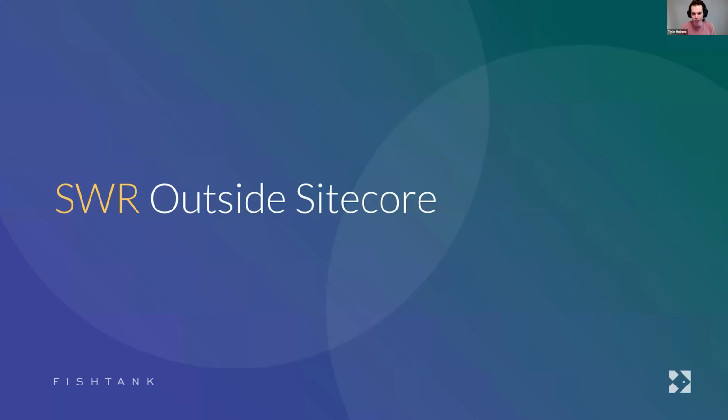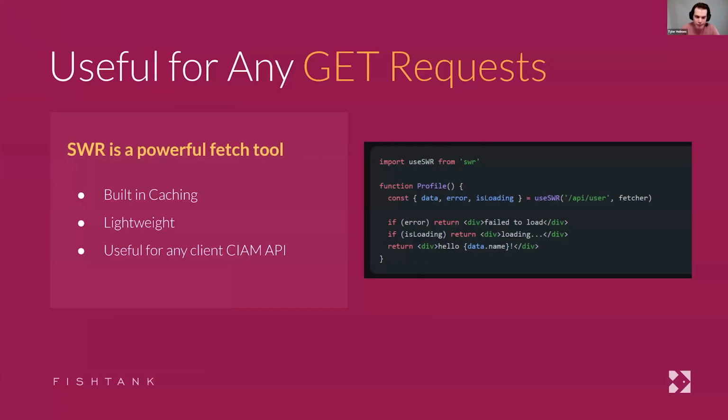Now, SWR is also super useful outside of just Sitecore. In fact, a lot of the time we use it when we're communicating with client APIs, so any CIM API. But it can be used for any GET request or really any request at all. The built-in caching is just extremely powerful and it makes it very strong, especially for how lightweight it is. Just pull data from any existing APIs. So if you're working on any API-heavy projects, you could definitely take advantage of this. Just think about pulling data from anything to do with payments or maybe user account data or anything like that. For any existing API, this is very beneficial and can be used outside of just pulling data directly from Sitecore.